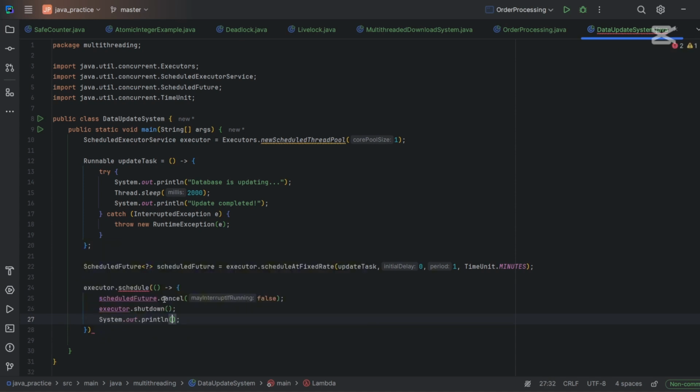Then we'll print out "Service terminated after 5 minutes."